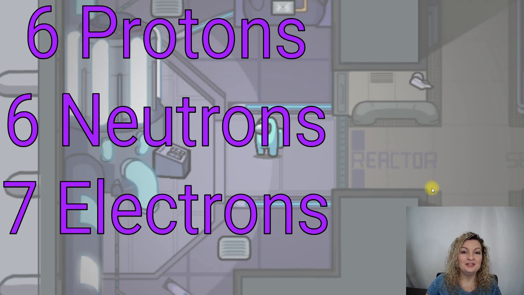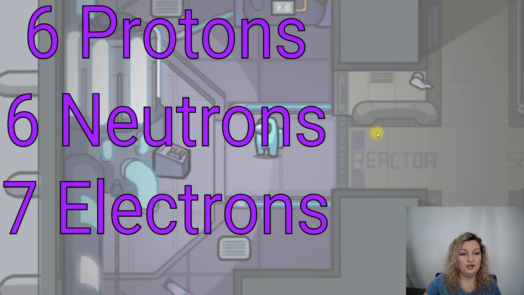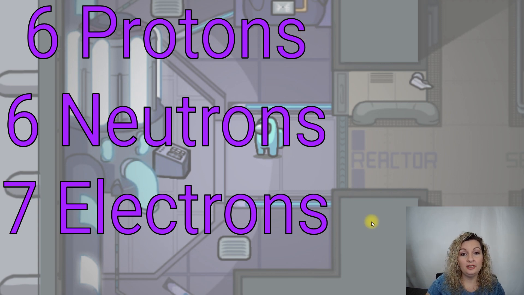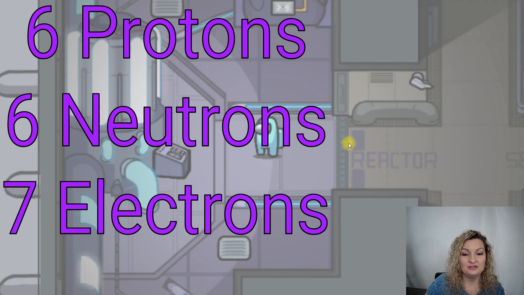Let's go ahead and try another one. Tell me, are these facts an ion or an imposter? Go ahead and pause your video. This is definitely going to be an ion. If we look at our problem, we had six protons and we had seven electrons — six positive protons and seven negative electrons — so we're going to have a charge of negative one for our atom, which is called an ion. In this case, it's an anion because it's going to be negatively charged. We also have six neutrons, and we can see that we have equal number of protons and neutrons in this particular example.